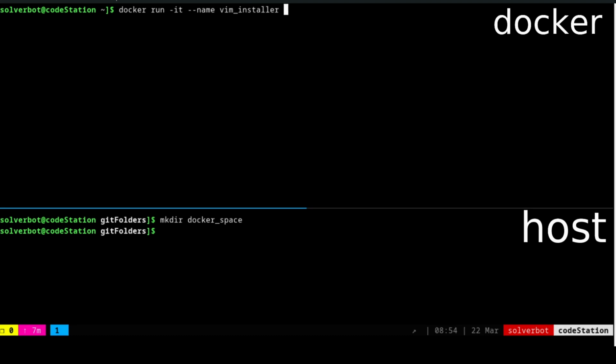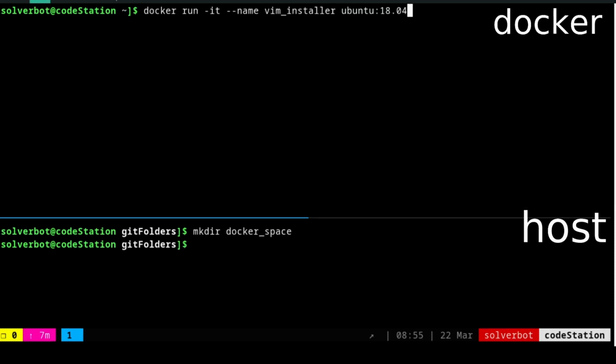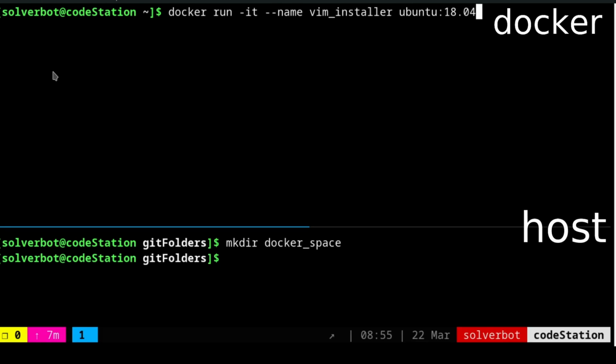I am using docker run -it --name. Name is the tutorial. So I'm giving the name for the Docker container. Yeah, I told you the container, right? I'm giving it as Vim installer. We will be deleting this installer in a couple of minutes. So keep track of this name. Okay, there will be multiple Docker containers I created and destroyed. So keep a little track of it because it's required.